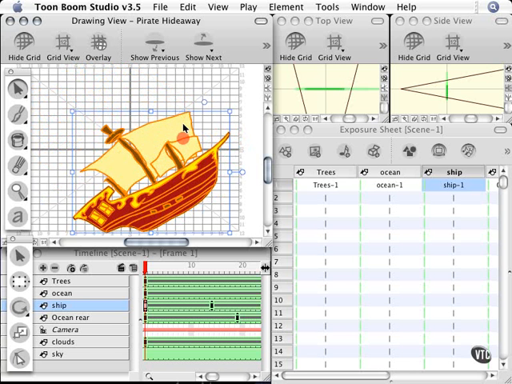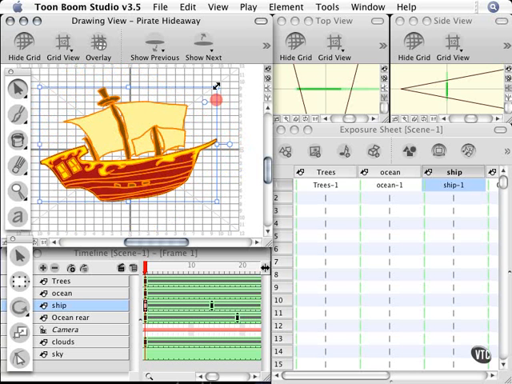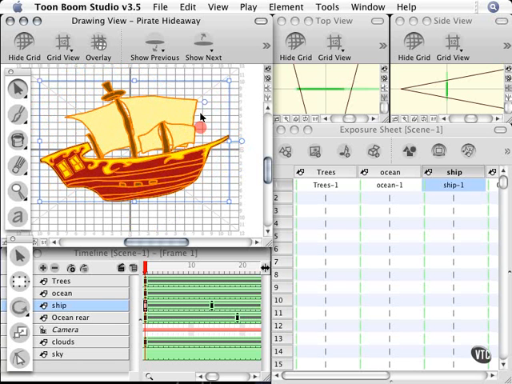So once again, to scale, all you have to do is use these handles on the outside. The center ones will allow you to squash and stretch. The corner ones will allow you to resize. And when you hold down the Shift key, you can constrain those proportions. And you use the rotational handle to rotate your object about the pivot point. And the pivot point can be placed anywhere you want to place it, and it's only temporary until you deselect the object. And when you select it again, the pivot point returns to its default center position.